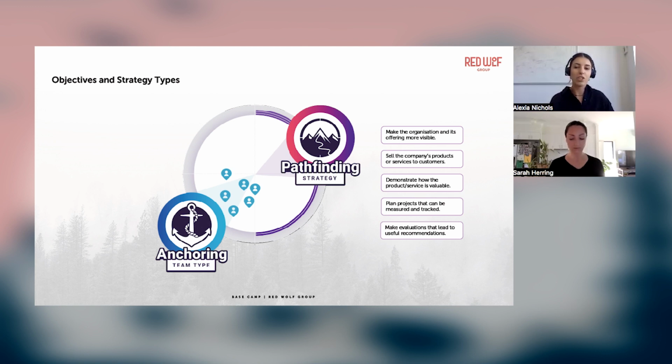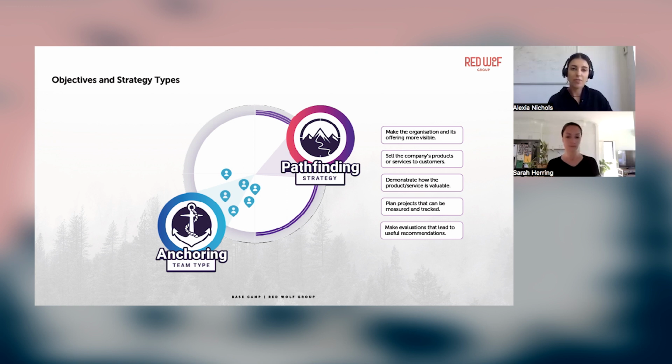And we can start to see if the strategy that the team is trying to achieve is different to their natural team type. And more often than not, it is. I was just doing a little bit of PI reading and I saw somewhere a stat that said almost 80% of teams will have a different strategy type to their team type. So it is very common for teams to be trying to achieve objectives that sit outside of their natural formation. So of course, some objectives might align, but more often than not not all 4 or 5 will. There will be a couple that will sit outside, in those gap areas.